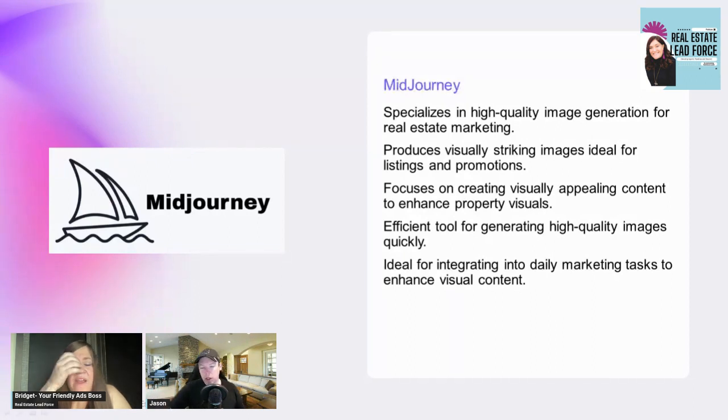So within the real estate, it communicates with Discord. Yeah, you communicate with Midjourney through Discord. So I've been on Discord before, like gamers. I know a lot of gamers that use Discord a whole lot. Guys that are big in the NFT world use Discord a whole lot, right? So, I never thought that was a platform that would communicate with the AI to create for you. That's crazy. Yep. So it's not like a website like ChatGPT or Perplexity where you go to the website and communicate that way. You communicate with Midjourney through Discord.